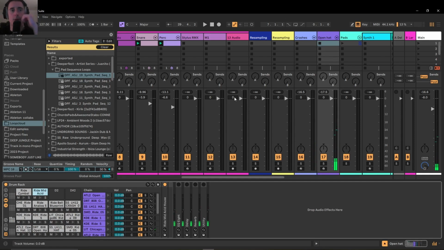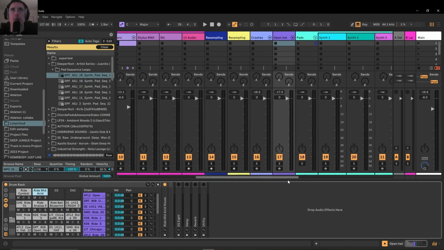I keep these out of the drum group because with any compression or processing you do, it's generally helpful to have the crashes and the open hat separate, just so they're not being pulled down. To put it another way, you want them out and wide and open and not to be muddied or pulled down with the rest of the compression on the drum group. So in my opinion, it's better to keep them separate.